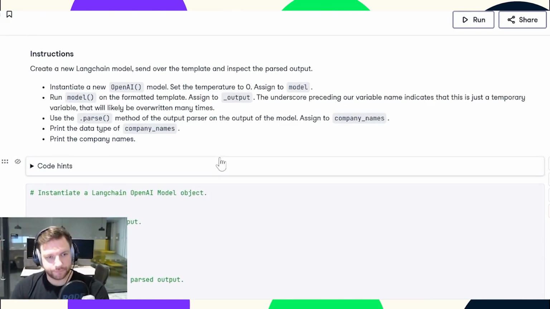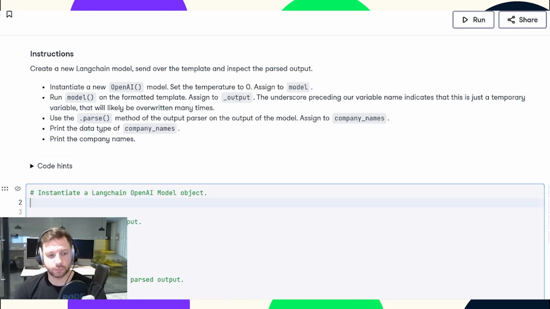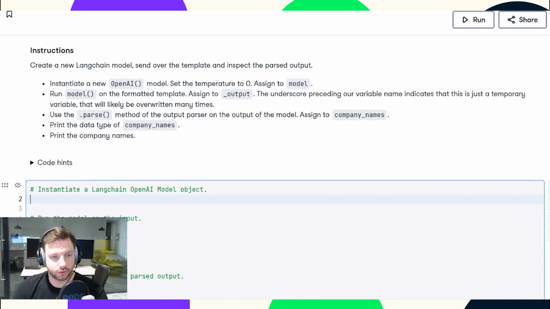So next, we're going to run this template through a model. But now, instead of using an LLM chain, let's try a little bit of a different approach. You have multiple approaches to actually make use of models and make use of templates.